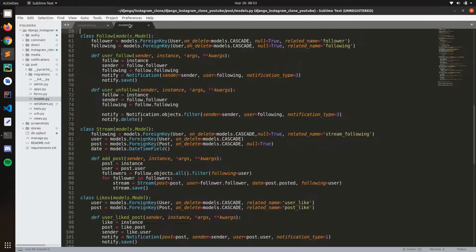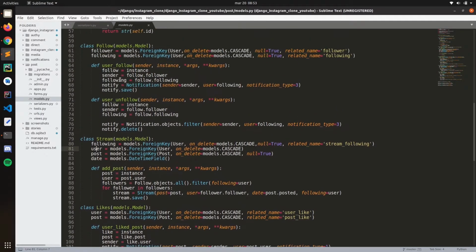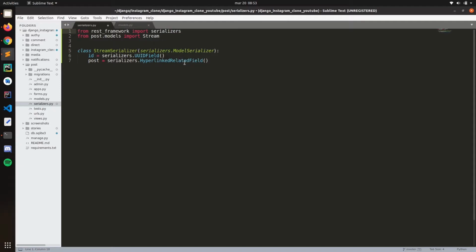Because as you can see here, these just have the relationship. This doesn't have, well, just the date field, just a thing alone, but you have the post, then you have the user and the following person, right? So all of these ones are different models. So that's why we use the hyperlink field. So when we display all this data, we can go to the post, etc. You'll see now.